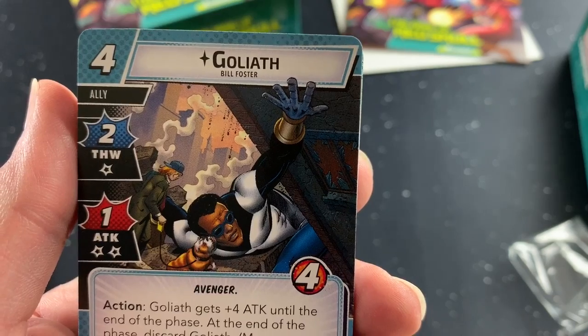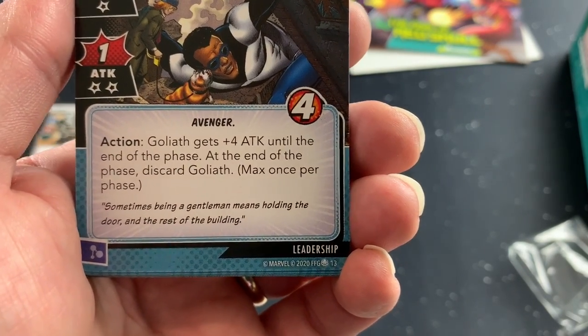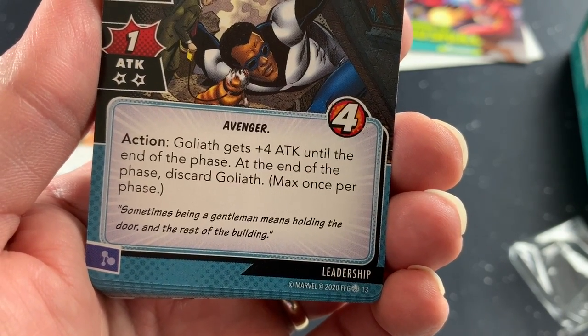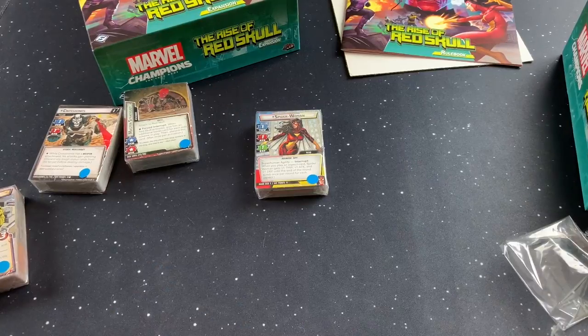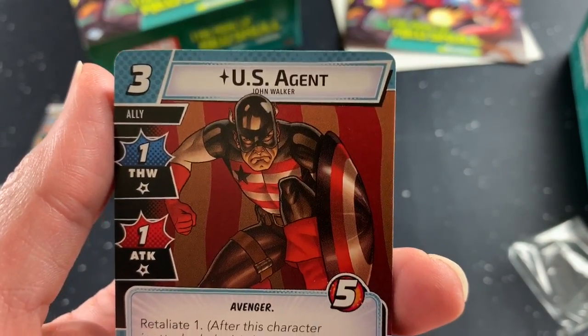And we have Goliath, 4 cost ally, 2 thwart, 1 attack, 4 health, getting a mental action. Goliath gets +4 attack until the end of the phase. At the end of the phase, discard Goliath. All right, he's kind of like Nick Fury with that, where he's got to be returned at the end.